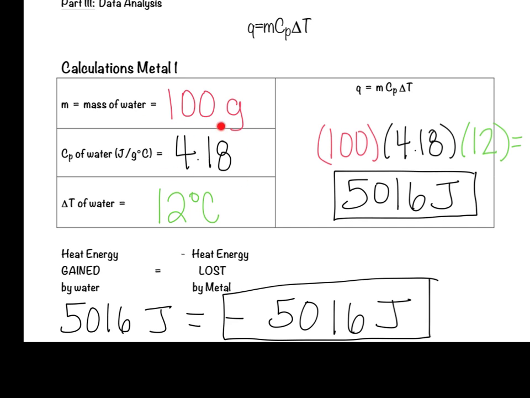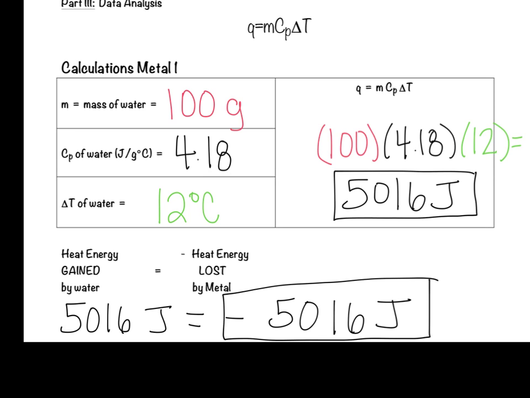This number right here can be different, okay? What amount of water did you use? How many milliliters? That is what's going to go right here. And here is your change of temperature for the water. So if you need to go back, pause this, and write down your numbers, go ahead. You can pause this and then write down your numbers here.